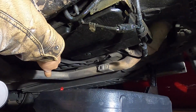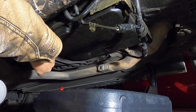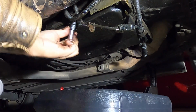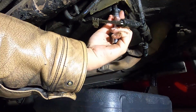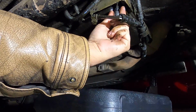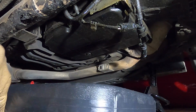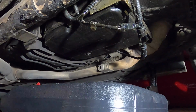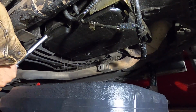Okay. Now things should start getting fun. I'm not going to take these all the way out. I'm going to loosen them up just a little bit more. I think what we've got here is the pan is actually somewhat stuck. So when this thing decides to come down, it's going to be very, very messy. Lovely. Okay, there she goes.